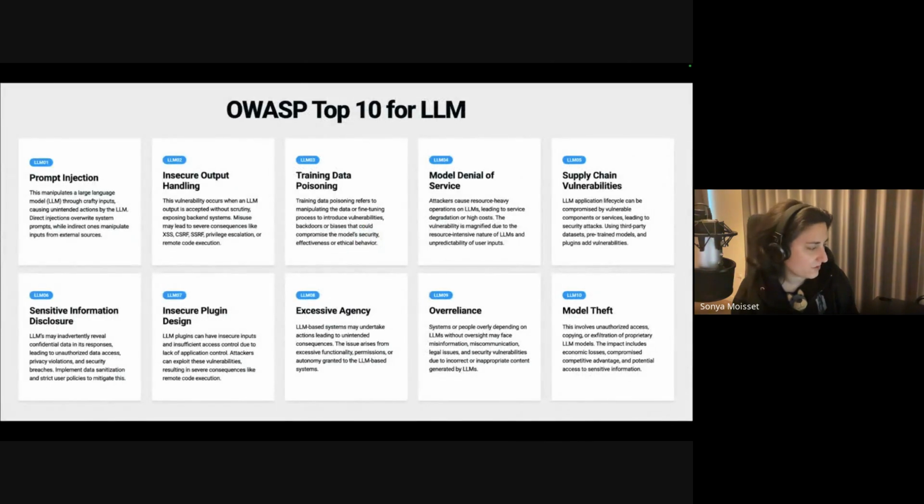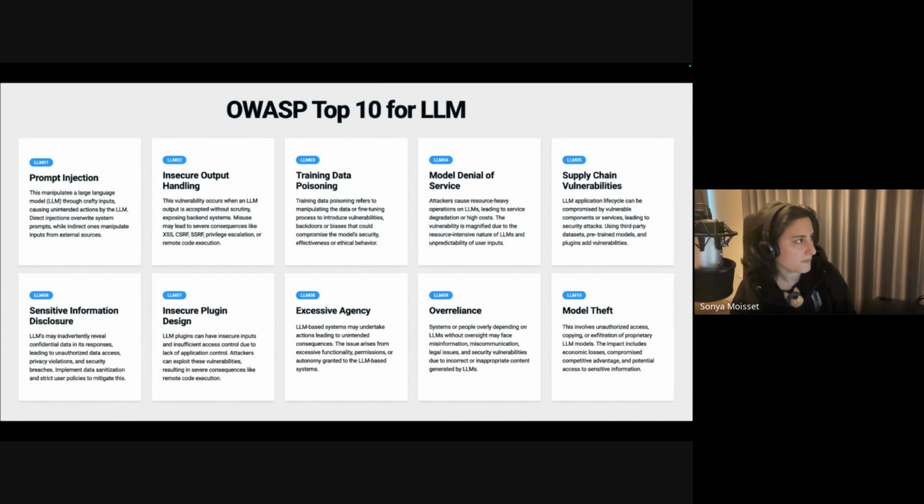For that, I'm going to use the OWASP Top 10 for large language models. The OWASP Top 10 for LLM applications is a project aiming to address the unique security risks associated with LLM applications. This initiative provides a list of the top 10 vulnerabilities that are particularly critical because of the resource-intensive nature of LLMs, and also because of the unpredictable user inputs, which can magnify the impact.